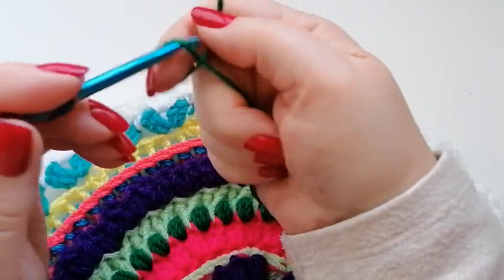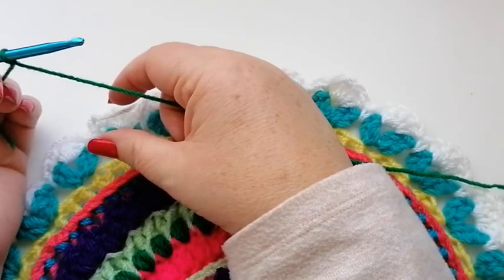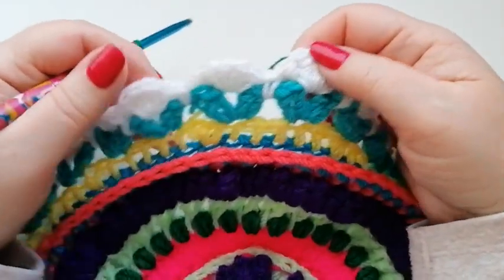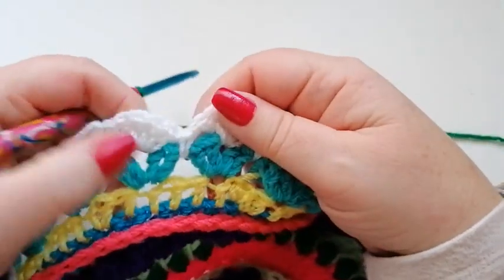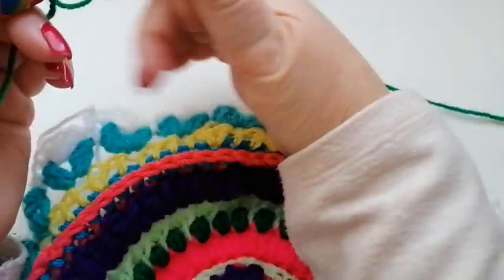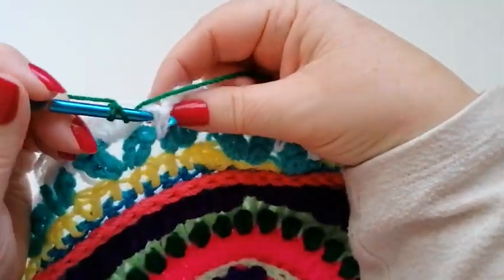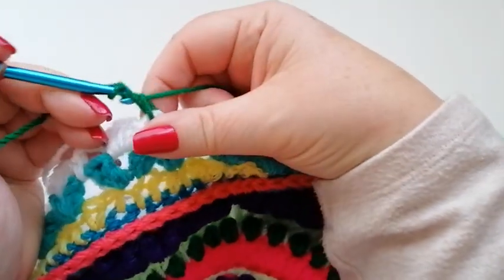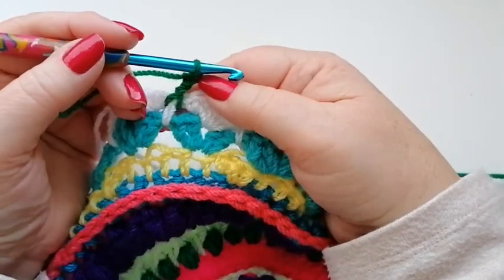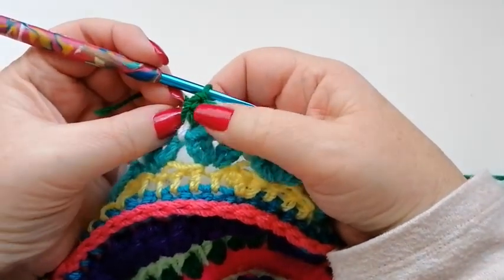I'm using a bright green yarn for this row, and we're going to start with any of the single crochets that we've done here between the cluster sets. We're going to work a front post double around that stitch. So that's the single crochet that we had that sits between the two cluster sets.